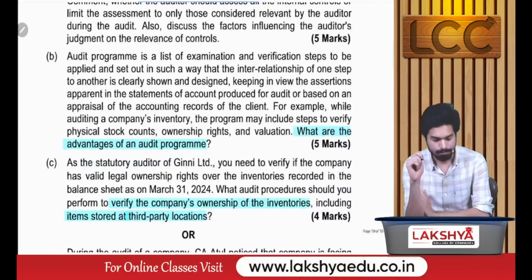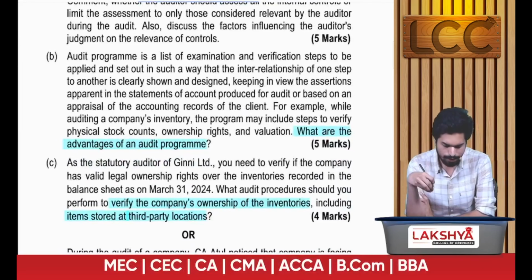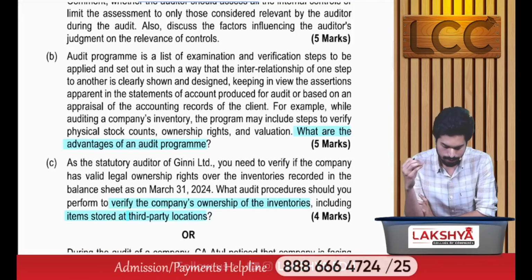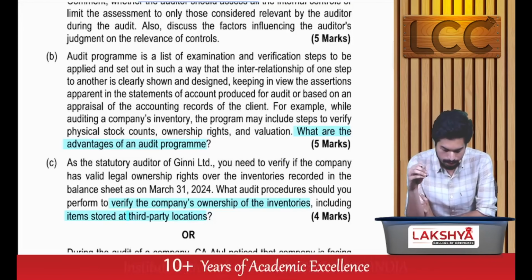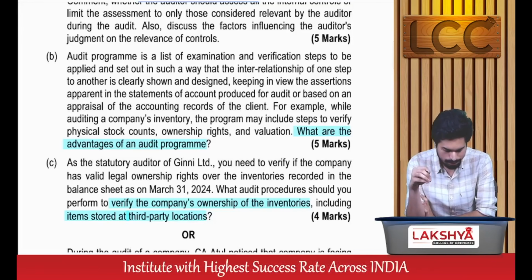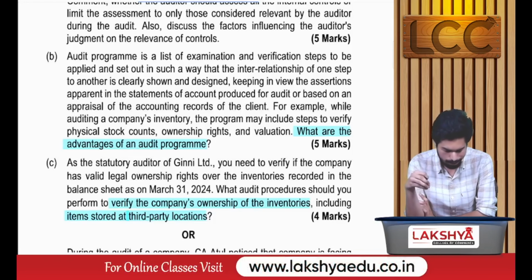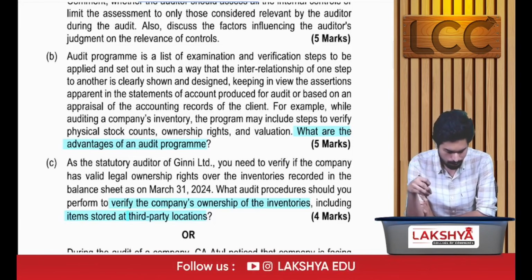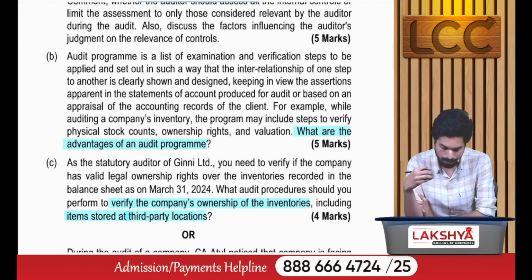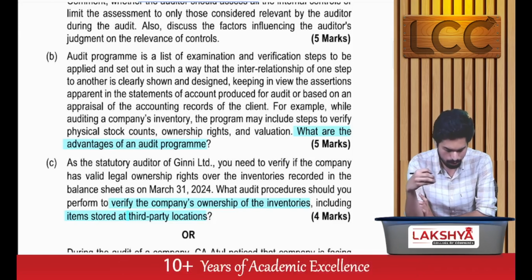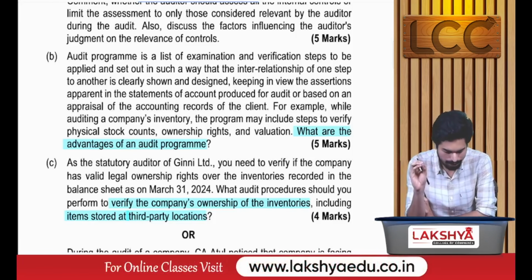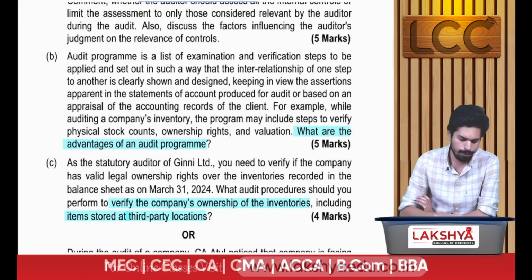Next, 6B. Audit program is a list of examination and verification steps to be applied and set out in such a way that the interrelationship of one step to another is clearly shown and designed, keeping in view the assertions apparent in the statements of account produced for audit or based on appraisal of the accounting records of the client. For example, while auditing a company's inventory, the program may include steps to verify physical stock counts, ownership rights, and valuation. Now, the actual question here is, what are the advantages of audit program?